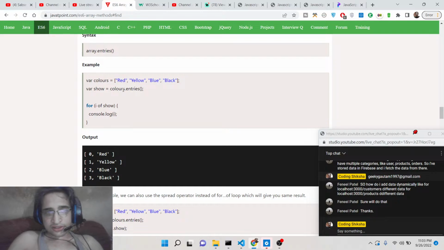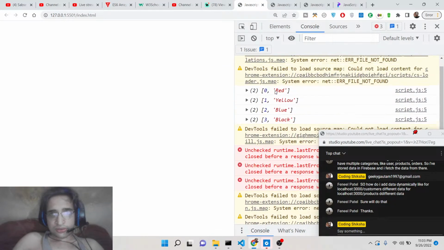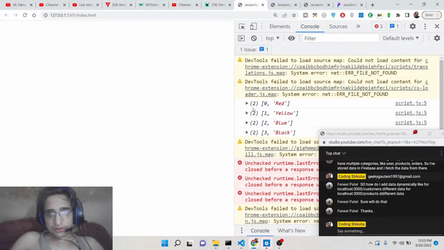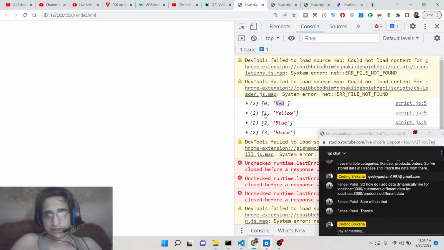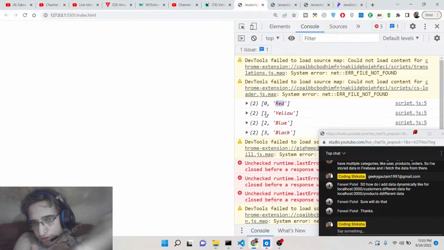So it returns the index as well as the actual value. So as you see in the console, basically the index is returned to us, which is 0, and the actual value, which is red. In this case, the index is incremented from 0 to 1. This is a second value, so yellow is there.